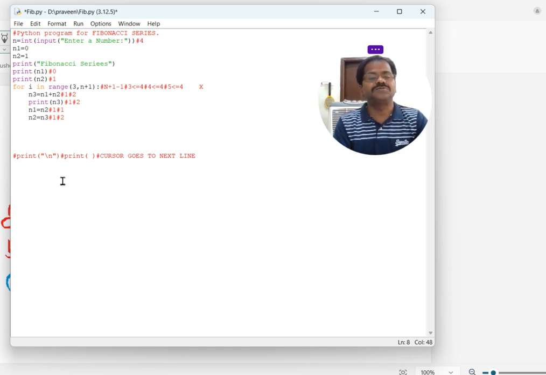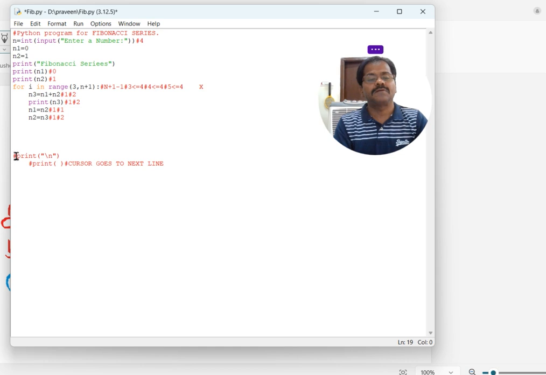You see here, if you want to go to the next line, print \n or this print method; you can use it to take the cursor to the next line. These statements are used to take our cursor to the next line.